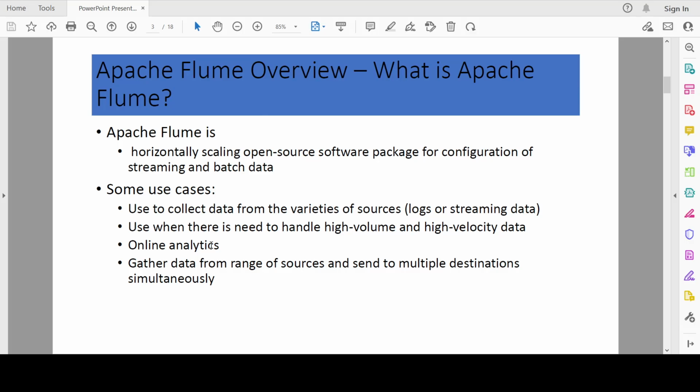Those clicks are sent as log files and captured by Apache Flume to be stored in Apache Hadoop HDFS to then do some analytics on, to find out, maybe in real time you want to change the website, what's being presented to the user based on how users are clicking on the website.